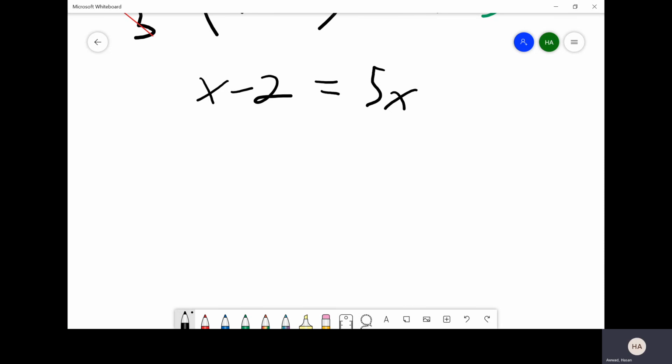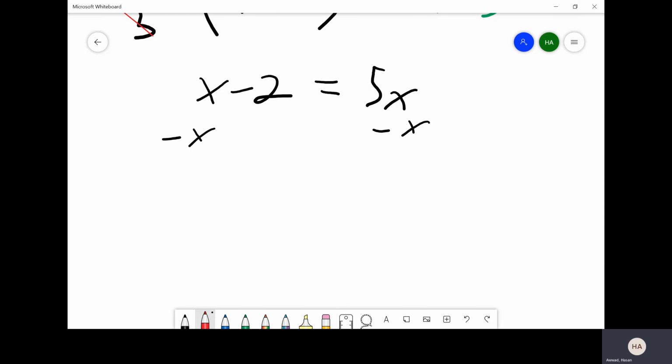So I'm going to subtract both sides by x, so minus x. Going forward, for the record, when I say I'm subtracting both sides by x, I'm not always going to write minus x on both sides. I'll leave it that you guys understand what I'm talking about. But for the purpose of this video right now, I'm writing it out.